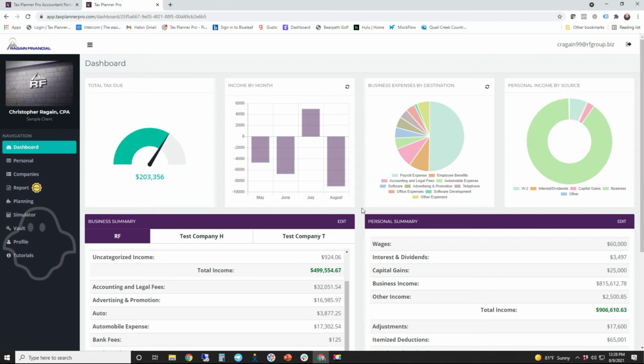So the way that Tax Planner Pro is set up, the first thing you have to do for every client is create a tax projection, and we call this our baseline tax projection, of which the other things you can do in Tax Planner Pro are based on. So once you've set up your companies in Tax Planner Pro and you've set up the personal tax projection and you're to this point, you can now use the report, the planning sections, the simulator, and all the other things that we have going on. I'm going to show you our brand new report first, and then we'll keep going here.